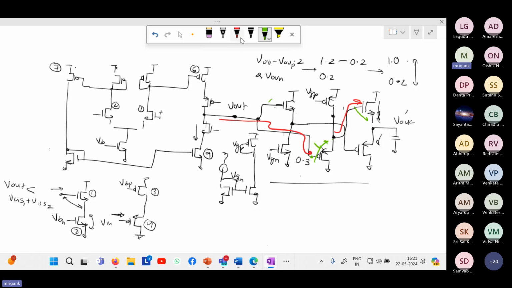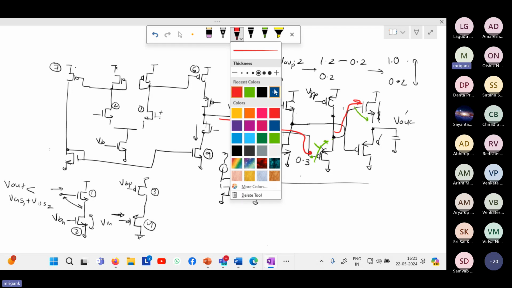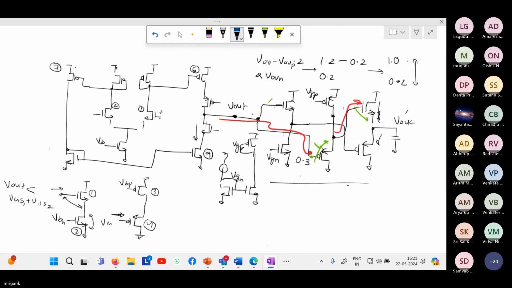Likewise, for the other path, same thing. In the other path, your signal is too high, the PMOS is turning off, and it is coming to the gate of this, shifting it down here, and then it is coming to the gate of the PMOS, shifting it back up here. So at the output, you are combining the outputs of these two individual common drain stages. This is your NMOS common drain, and this is your PMOS common drain. And this is your output stage. This can be used, especially if you want a wider swing output.